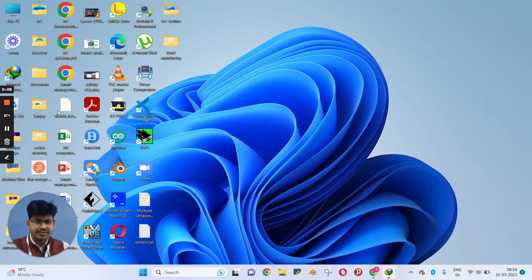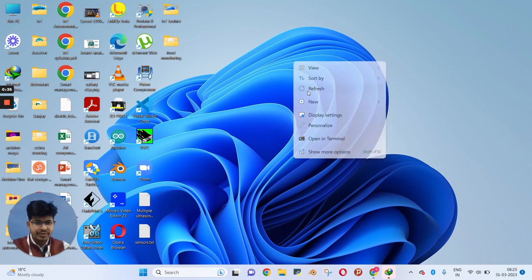Today we will discuss a project, that is, an IoT based underground gas leakage detector. So let's start this video. We will make our circuit diagram in Proteus software, and you have to keep along with you the NodeMCU and the respective components. I will explain the components required in Proteus software. So let's open it.